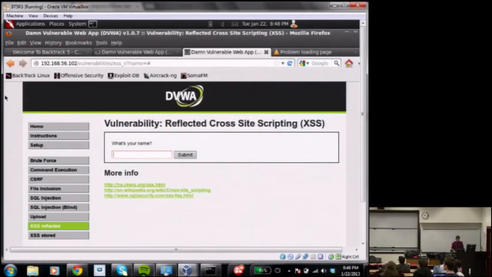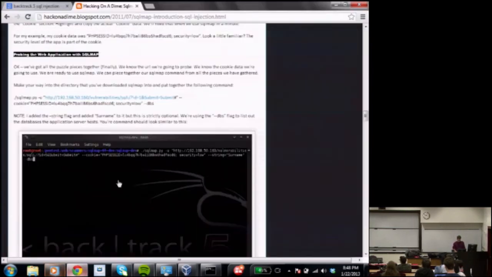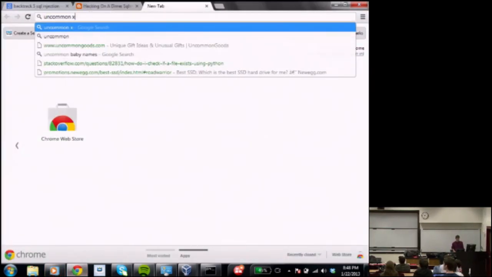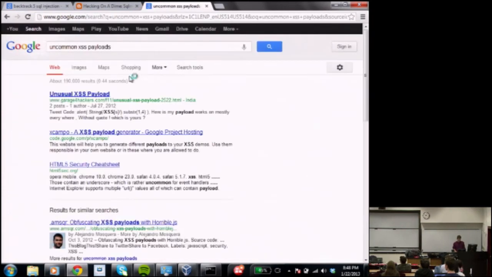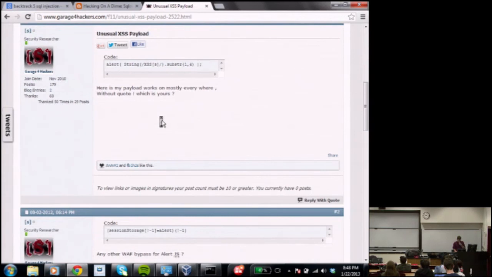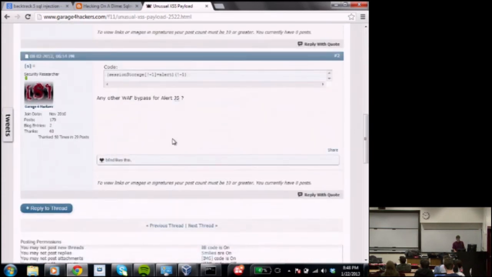Okay, so let's look at possible payloads. We can't just drop an alert on the page, that isn't going to do anything.